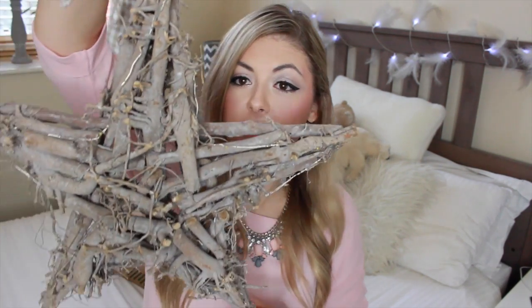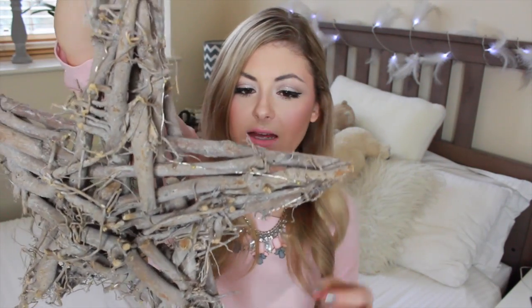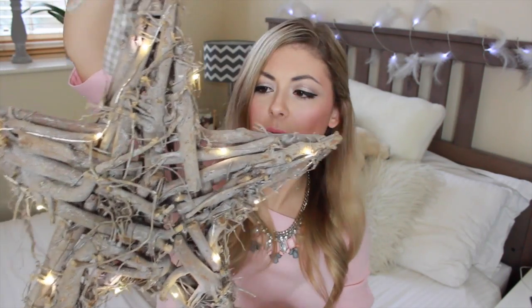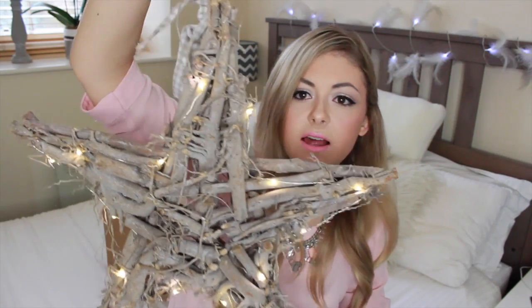Also from the Ideal, I'm going to call it the Ideal Christmas Show, for our front door we didn't want a traditional round wreath. So Dan wanted to get something a bit different and he said, why don't we get a star or something on there? He had a very good idea and we got this. It's kind of wickery, a twig star, but it has twinkly lights in it. What I'm going to do is get some little mini fake berries and stick some of them in to give it some colour. But I think that's lovely and I'm really chuffed that I saw it.